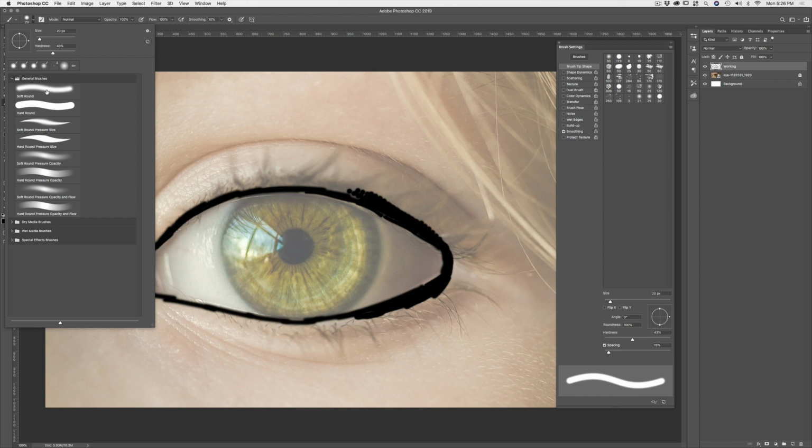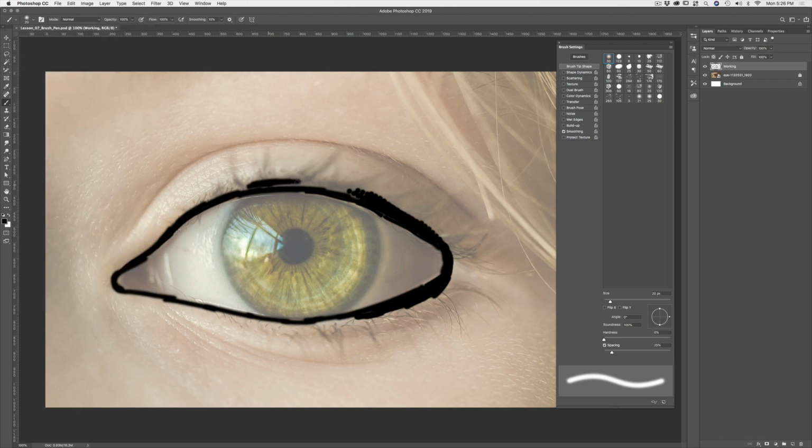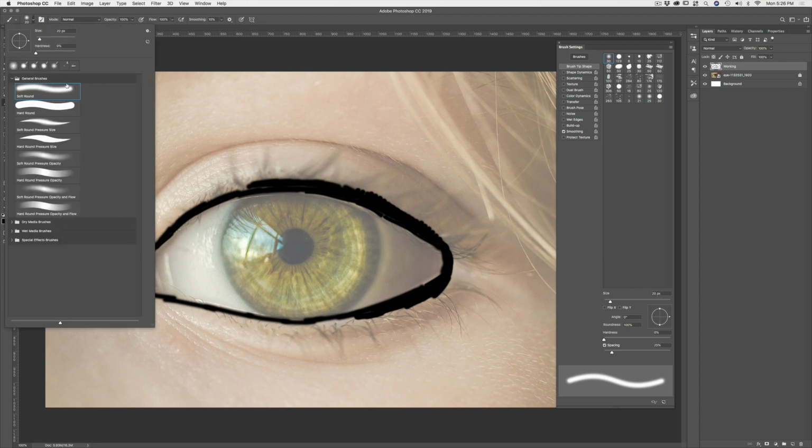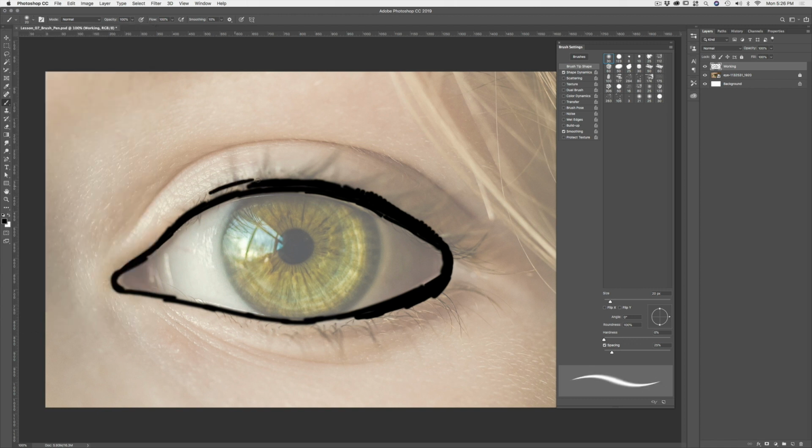I use other programs for drawing. I use Sketchbook Pro. That's made by Autodesk. But Photoshop has some really excellent drawing tools in here. And you can see that we can bring down maybe a softer feel. We can try this soft round pressure size. And you can see as we play around with this a little bit.